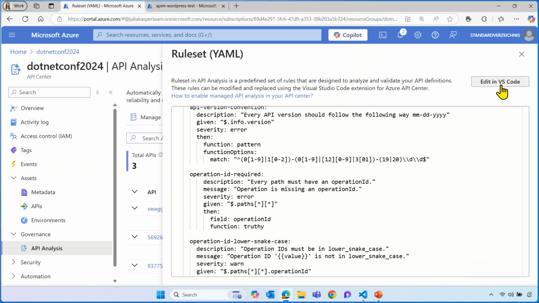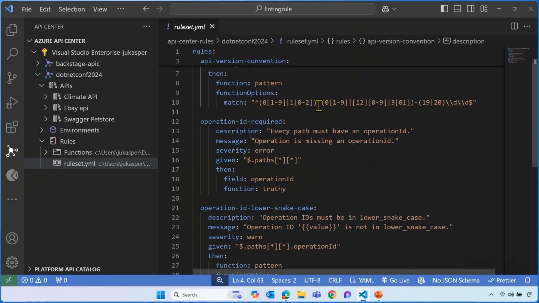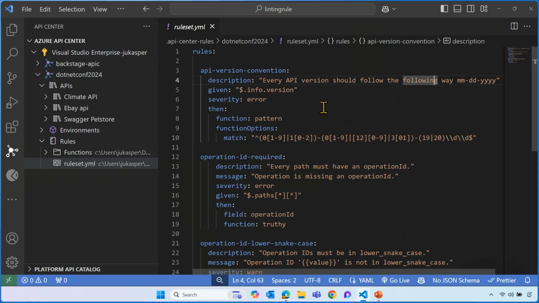This is where we have an integration into our IDE in VS Code, because it's so much easier to make changes to any kind of code-related things in VS Code. In Visual Studio Code, we have an API Center extension, and you will find within your API Center a rule set folder where you have direct access to your rules. You will see the same rules I currently have deployed to API Center.